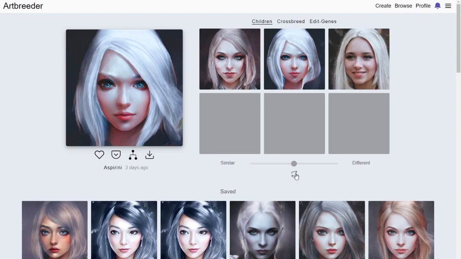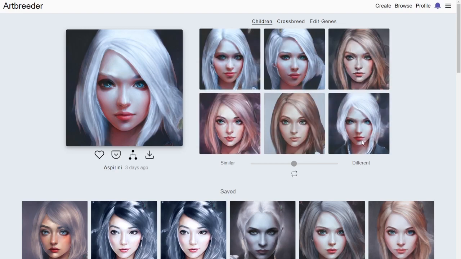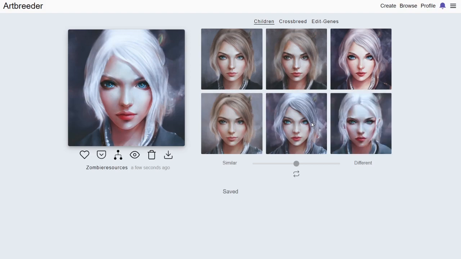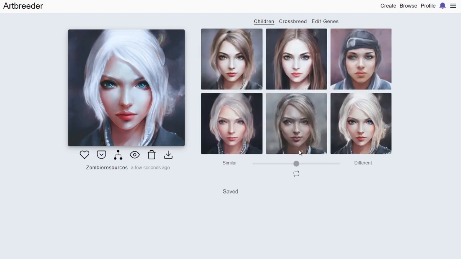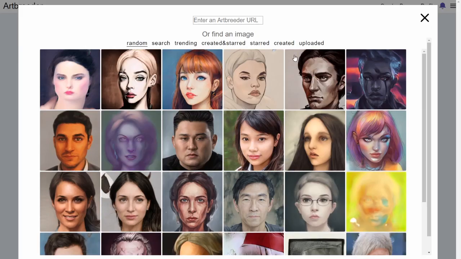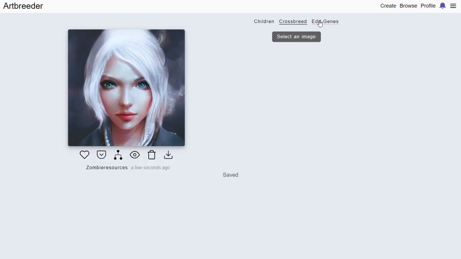Now, the vampire I'm trying to create, I'm going to base maybe off of Eva from LA by Night, a white-haired mage Tremere vampire. I like this one. This one jumps out at me. It's not perfect. So I click this, and my image is down here. Now I click on it, and I'll get children images, and we can continue this iterative process to slowly tweak the image. Now you might say, what if I don't find the children that I'm looking for? Well, just like before, you can go in and crossbreed an image, or you can edit genes.